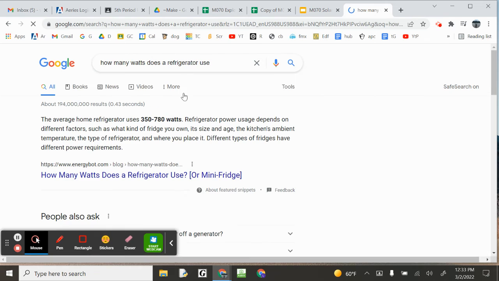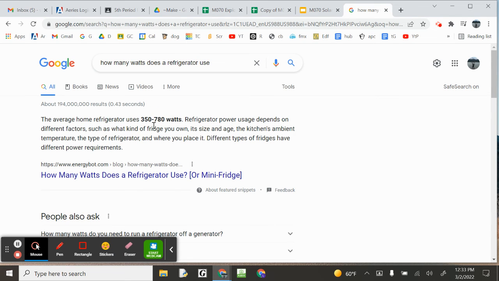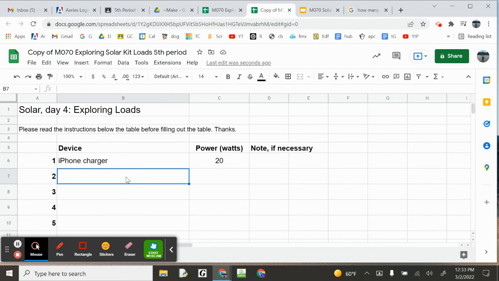I was using that as an example. A home refrigerator uses from 350 to 780 watts. That's so specific. I think I would say refrigerator, and I'm going to go on the high side, 800, and I'm going to say maybe too big.